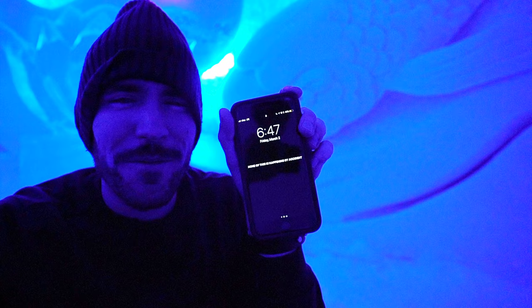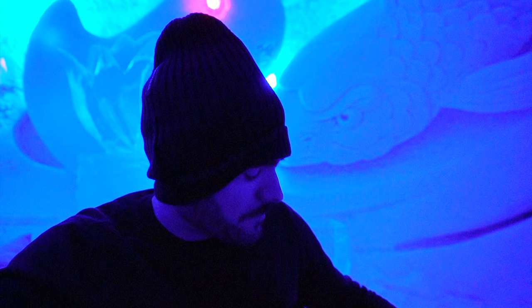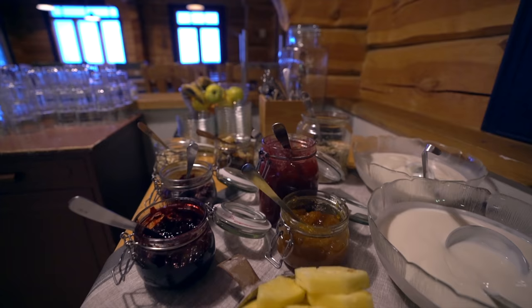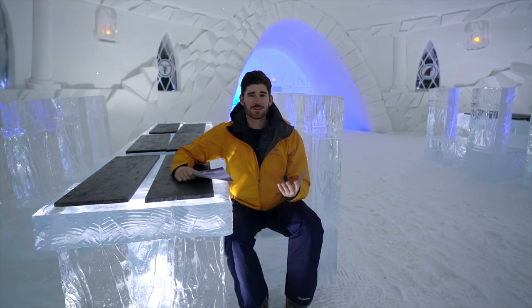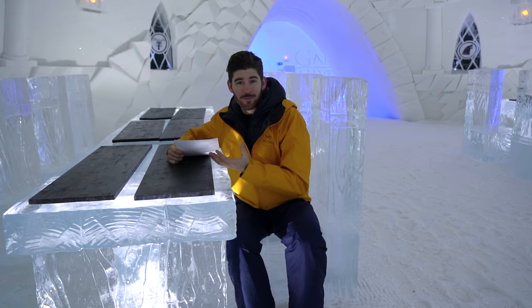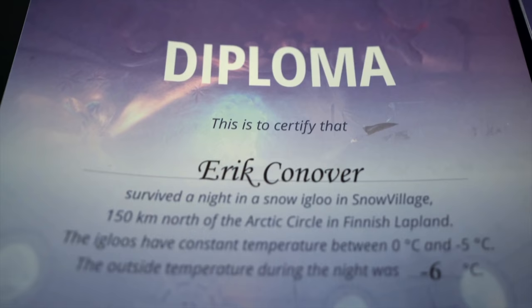6:47 in the morning after a night in the ice hotel. The lovely man from the front desk just came in with a warm blueberry juice to kickstart it. I look like I just slept on an ice bed. Now walking into the main area, which is actually like a normal hotel, to find a delicious spread of breakfast laid out — eggs, bread, cheese. The cheese here is very good. Another alternative is to come out to the official cold dining room, but as you can see, no one has opted for the cold option because after spending a night in this place, you are out of your damn mind if you want breakfast in the cold. But after I woke up, I went to the front desk and I found a diploma with my name on it, which says congratulations.